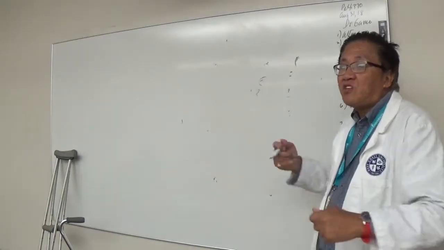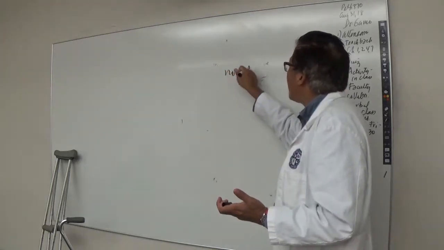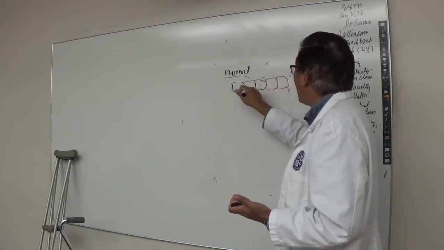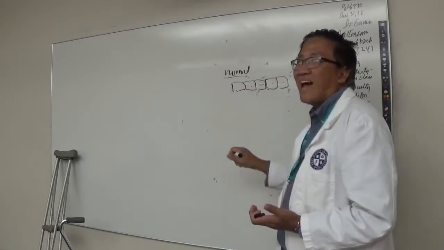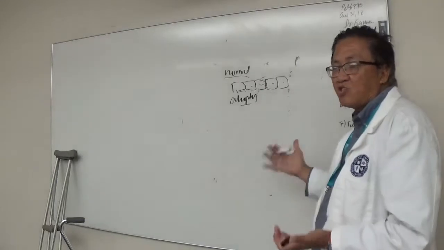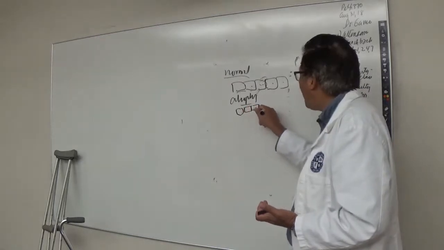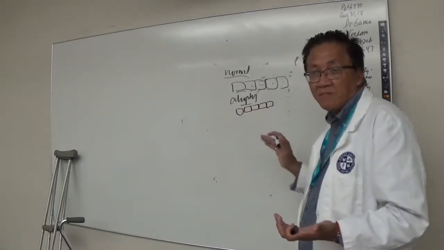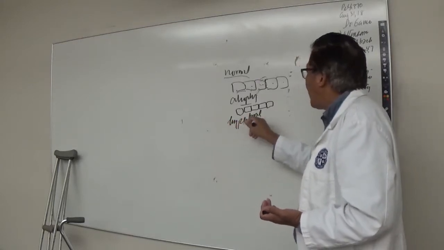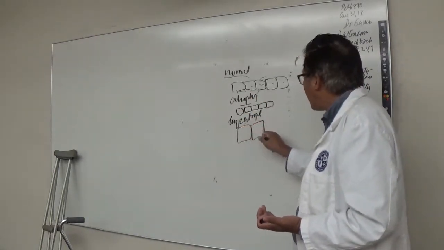Now, in terms of adaptation of a cell to any agent, for a normal cell, let's say you have 5 cells, same size. 1, 2, 3, 4, 5. What is atrophy? A decrease in the size of a cell or tissue or organ. You still have 5, but what happens to the cell? Smaller cells, but still how many? 3, 4, 5, the same. On the other hand, what is hypertrophy, class? Same number, 5, but bigger cells. Still 5.